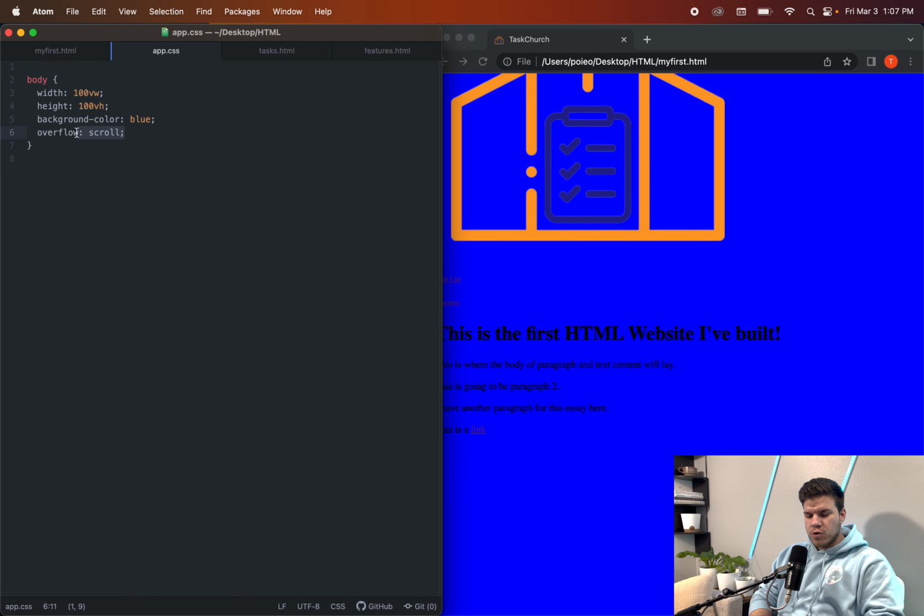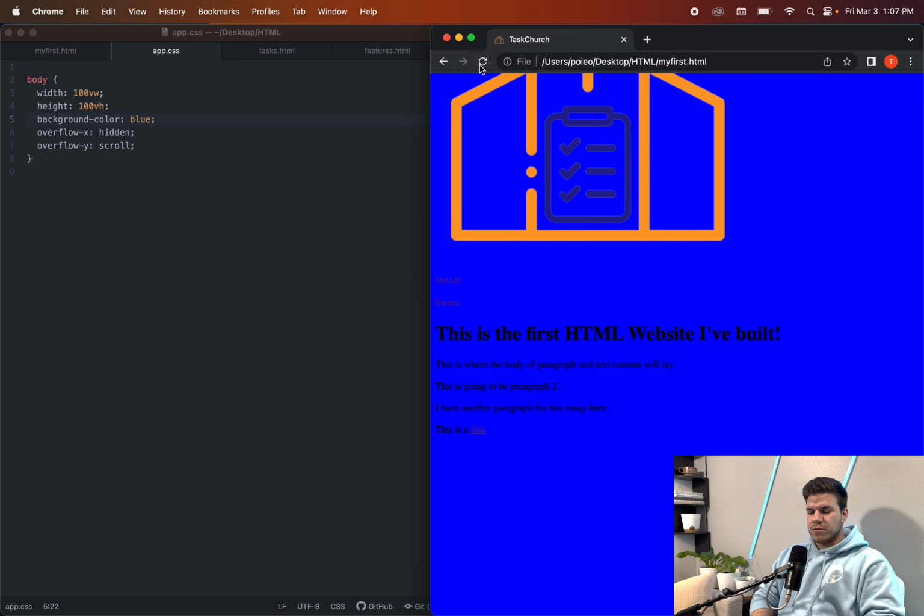And so we're going to change this to an overflow-x, which is going to be your horizontal landscape. This is going to be hidden. And then the overflow-y is going to be set to scroll. So anything that overflows in the X direction, you can't scroll, you won't see it, it'll be cut off. Anything in the Y direction will be able to scroll with it.